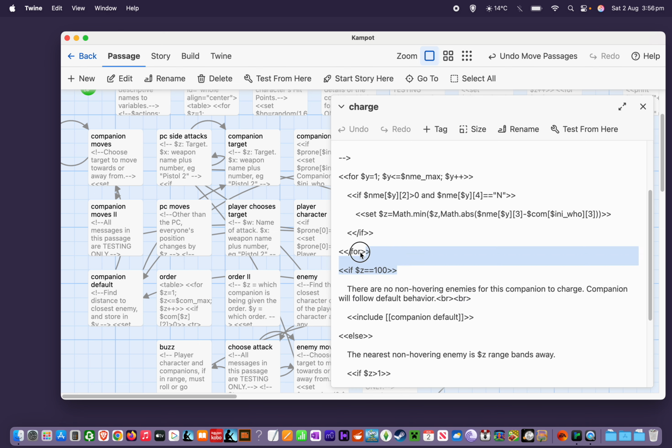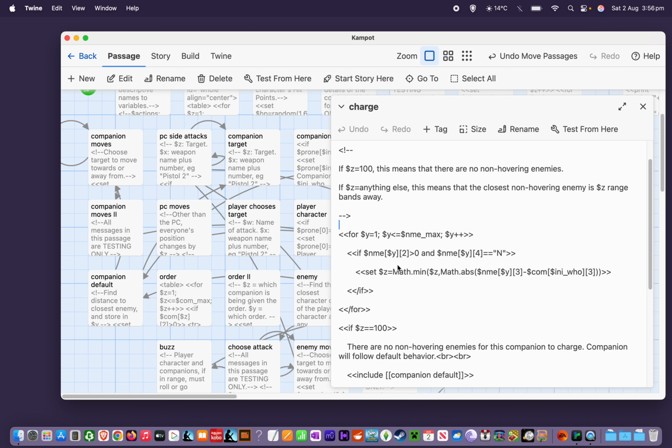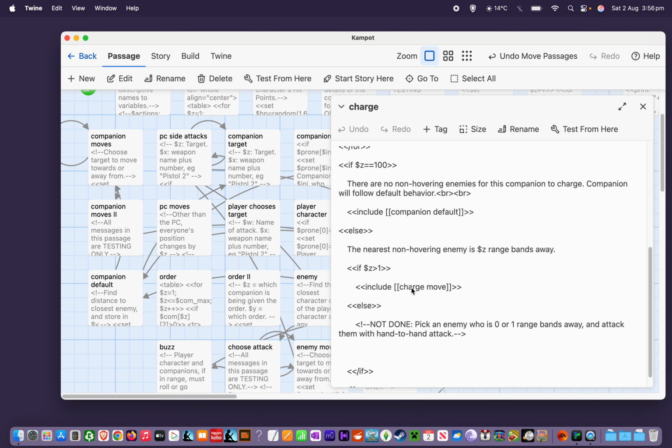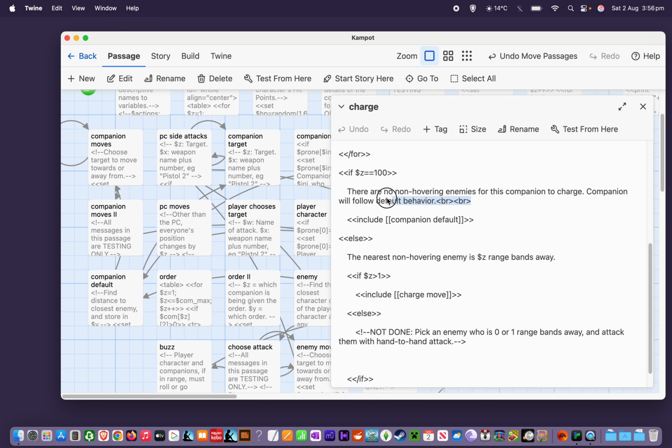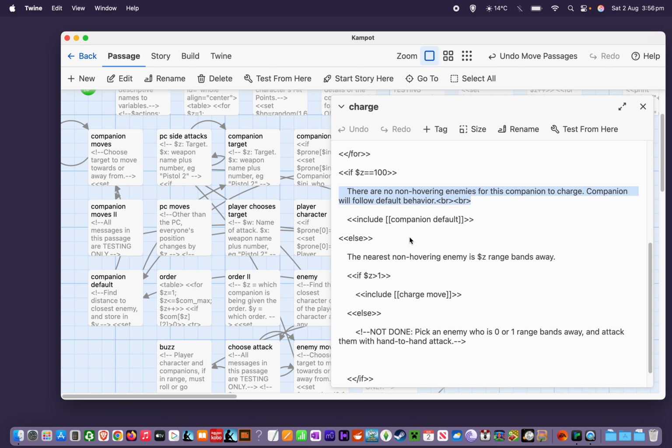As I've talked about, we find where's the closest non-hovering enemy, and if there isn't one, which we will know if Z has a value of 100, we'll know that there aren't any. We give a little message, there are no non-hovering enemies for this companion to charge, so the companion will follow default behavior with a couple of line breaks, and then we include companion default.